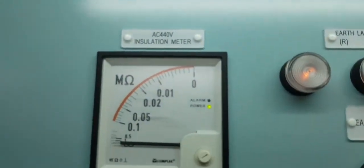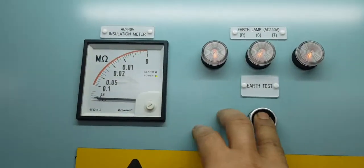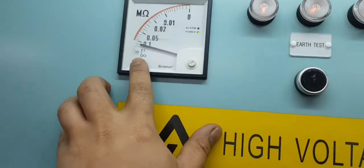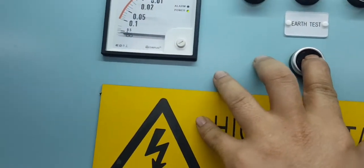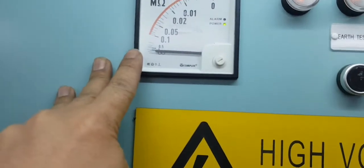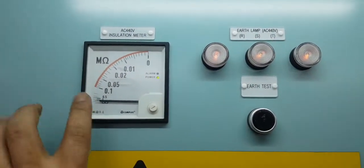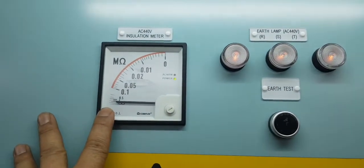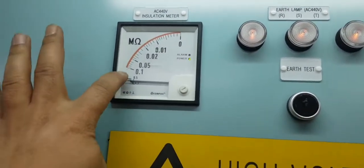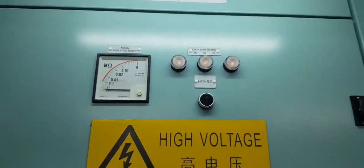It's 440 insulation. You can check this one by earthing this. Still not moving, no? Okay, moving. This is infinity. You should take this one for infinity only. If this one is showing something here, you have a problem with your motor. All 440 volts.